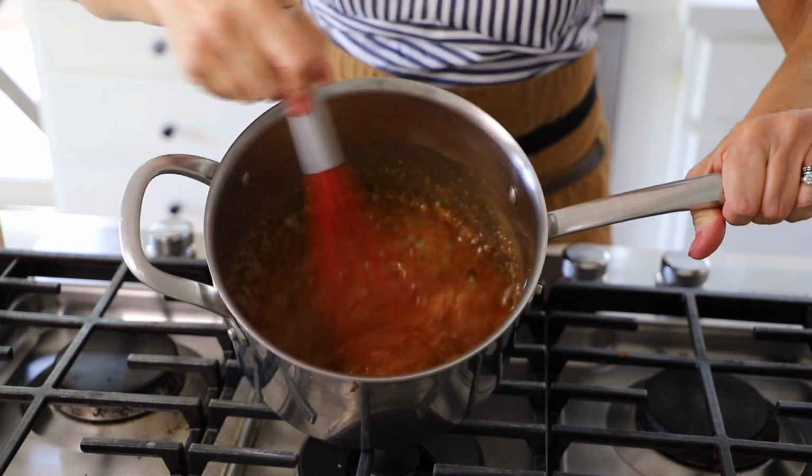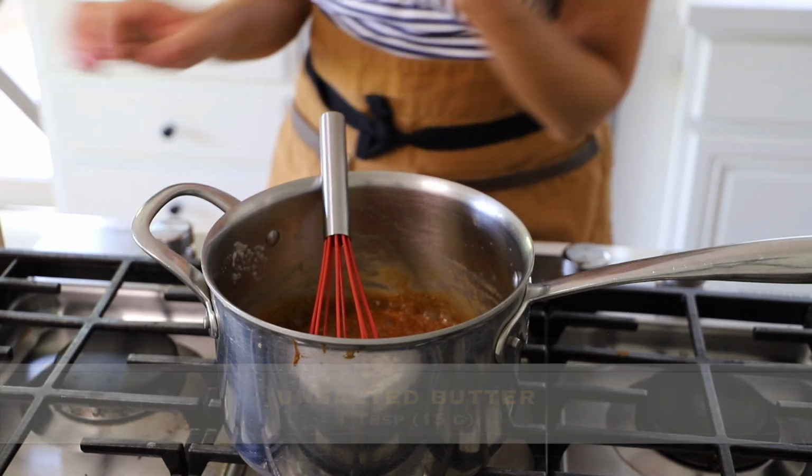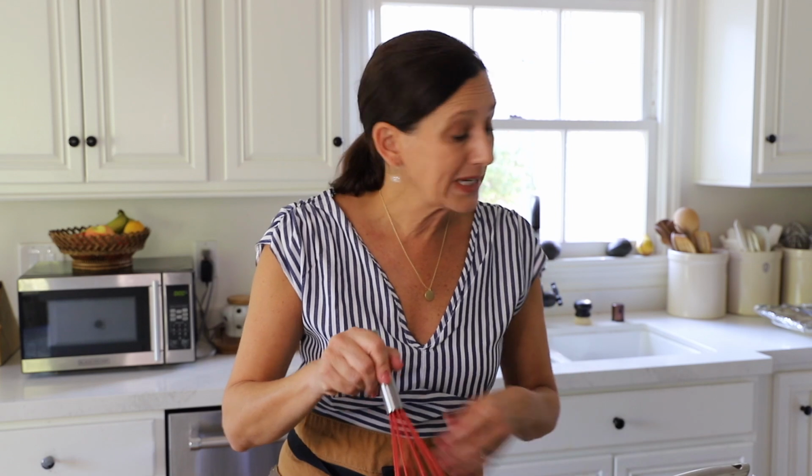There, can you guys see what's happening? Then we're gonna add a tablespoon of butter. I would probably use unsalted butter and then maybe add a little bit more salt, because we're gonna do that too. And this is what's gonna give the caramel that really great bite, the salted caramel.